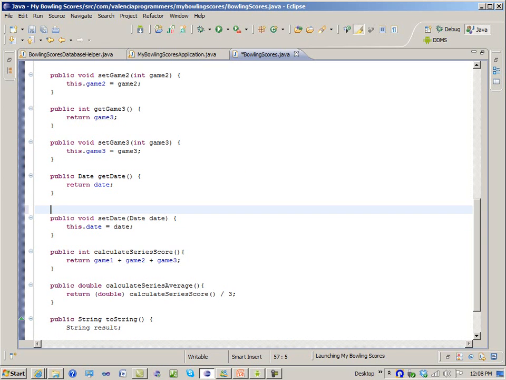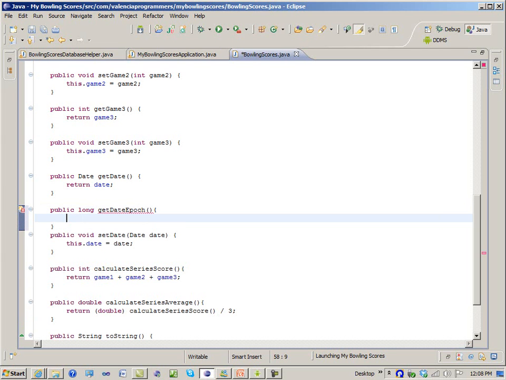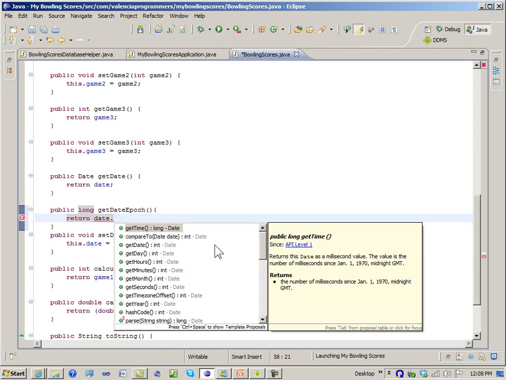So down here in the getters and setters, we're going to make another method called public long getDateEpoch. And instead of returning a date object, we're going to return getTime. So here's the documentation for the getTime method in the date class.